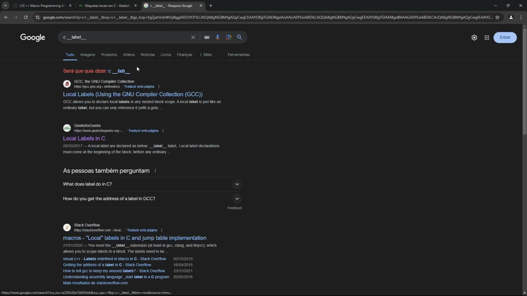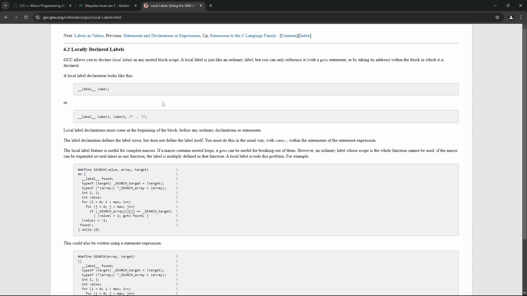This is some kind of local labels? What's that? Allows you to declare local labels in any nested... What? Oh, this is just a GCC feature.